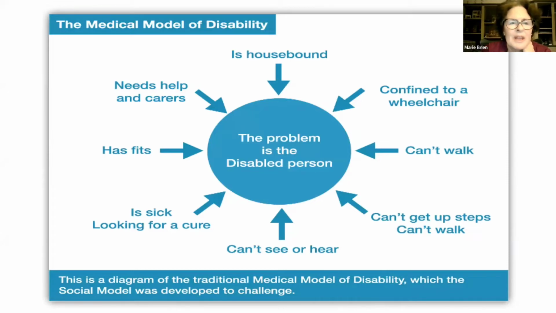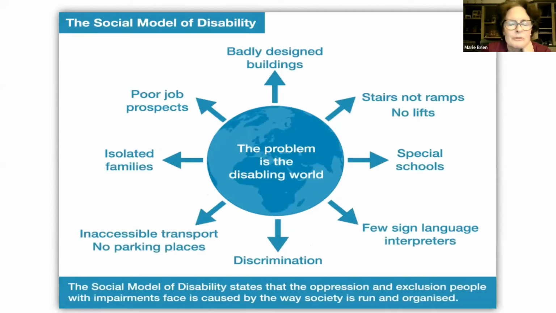From the medical model of disability, we went on to the social model of disability, where the problem is the disabling world: the environment, the isolation, the inaccessibility, discrimination, and lack of access to the world, the schools and the community. So that is our social model of disability. We still now have a mix of the medical model and the social model, but I propose to you moving beyond that.